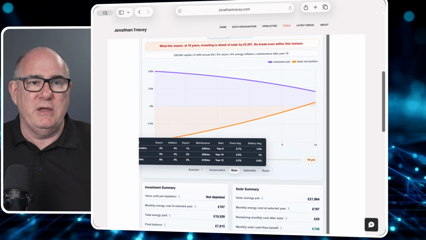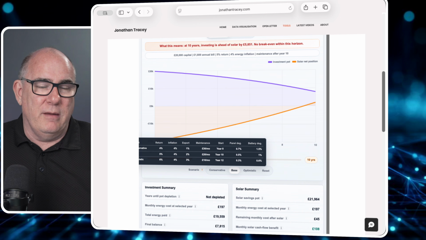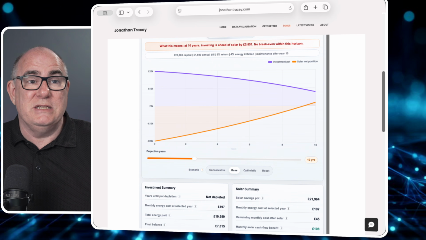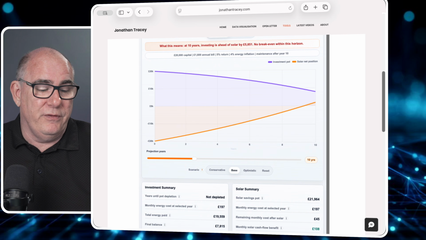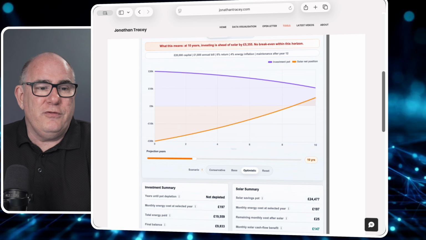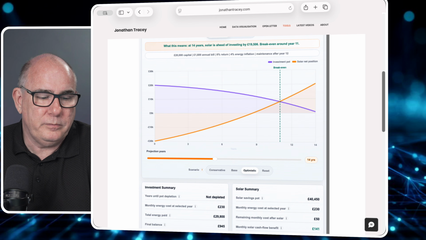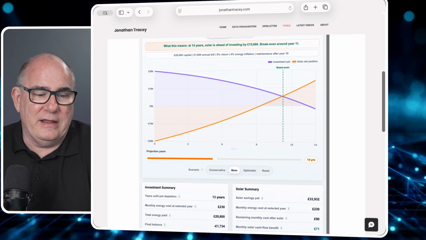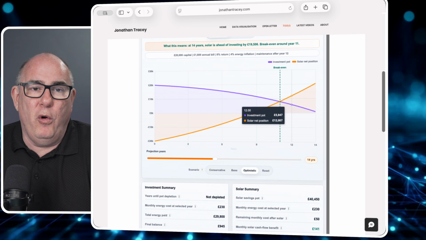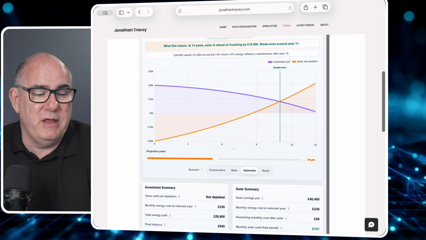So conservative means you get a 4% return, that inflation is at 4%, your export is at 1%, and you're paying a little bit more in maintenance for your batteries or a replacement inverter. So again, you can change those and it will change the graph. But the interesting bit here is, let me push it forward again to about that 13-year point. It really doesn't matter if we select the base, conservative, or optimistic. The point at which your pot runs out changes by 6 months.